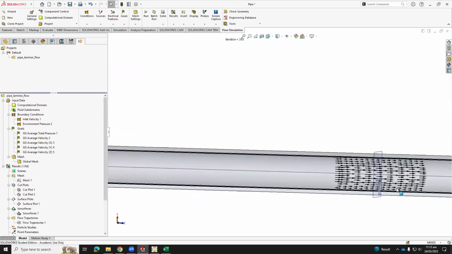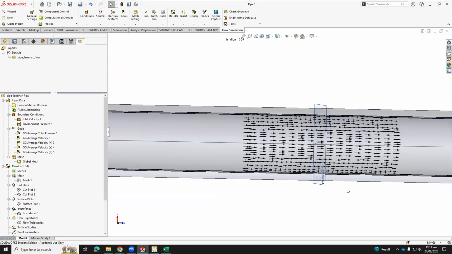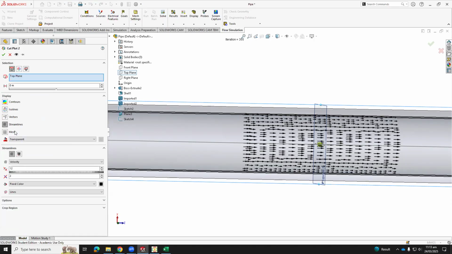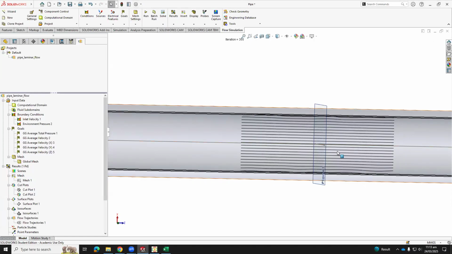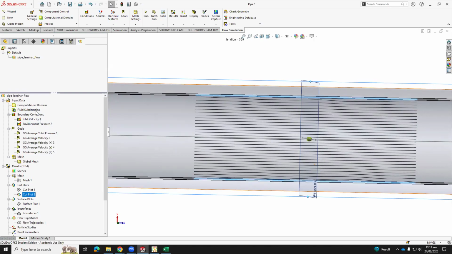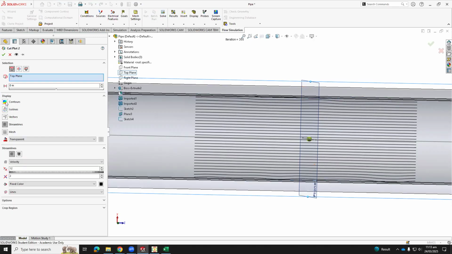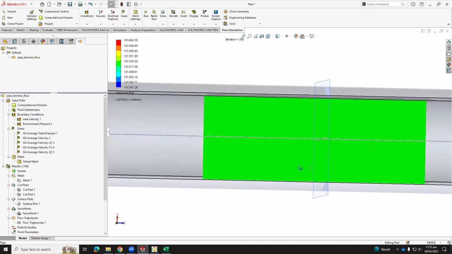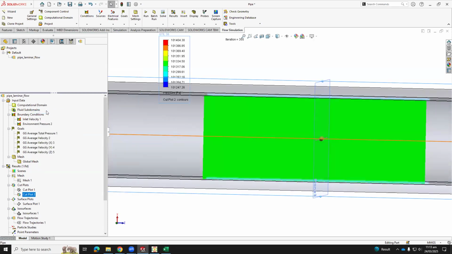So this is a crop of a region just to show you how I can take a small region, not the entire pipe, to show the laminar flow inside. And I can adjust that to include more information relevant to what I'm trying to do. So if I don't want, I could have the streamline and show how the streamline goes through that region. I could change it to the contour, deactivate streamline, and you can see how that contour looks for that region. But I chose the pressure, so I should change it from pressure to velocity.